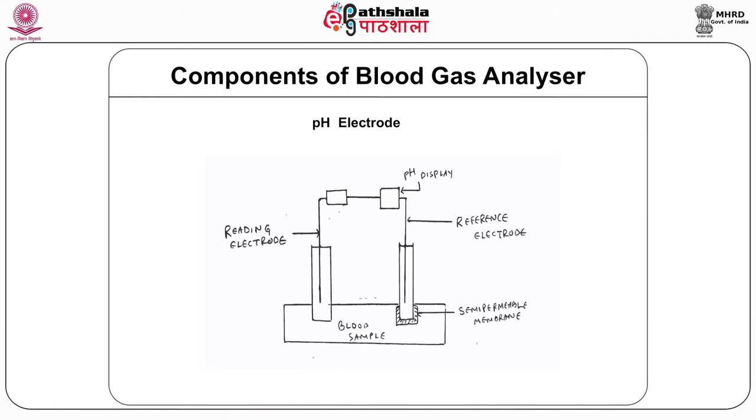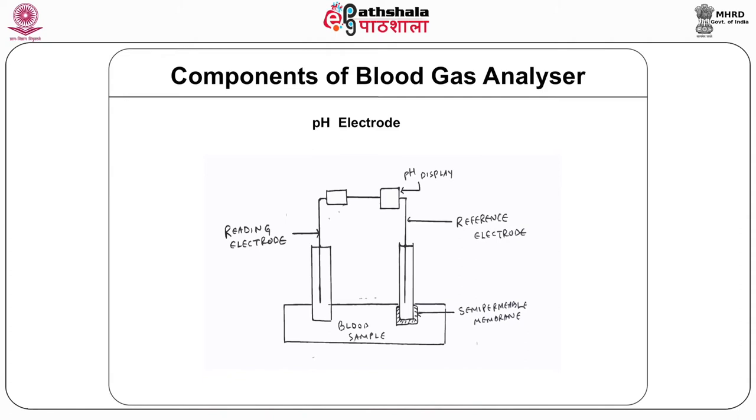Then we have seen how the pH electrodes are built. In this segment, till now we have understood what the potential changes are, what potentiometers are, what the basic electrochemical reactions are, and how they differ from each other. Now, in figure 2 that we have seen, we have seen what a pH electrode is. Now, let's discuss how this pH electrode works.